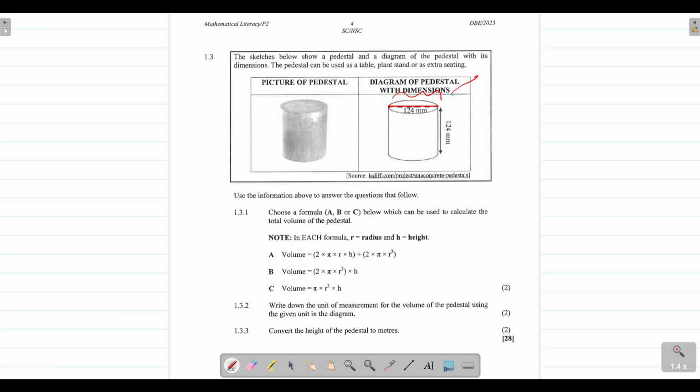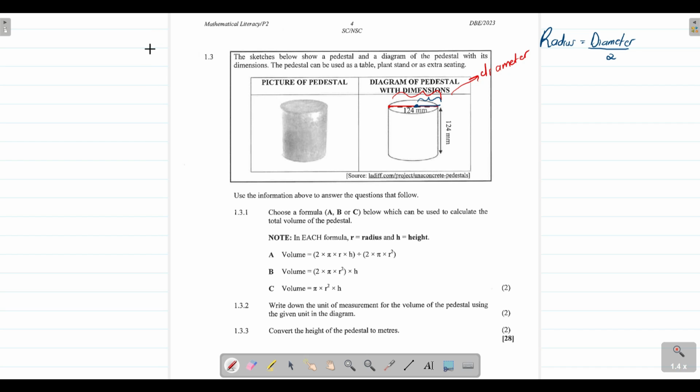Just for interest's sake, how would you then determine your radius? We've also just discussed this with question 1.1. The radius is the distance from the center to the circumference, or from the center to the outer part of our circle, right? So to get your radius, you would take your diameter and divide it by 2, because that is half of your diameter. The radius is half of your diameter, hence the formula. This is just so that you always have at the back of your head how you'd go about determining your radius if they just give you your diameter.